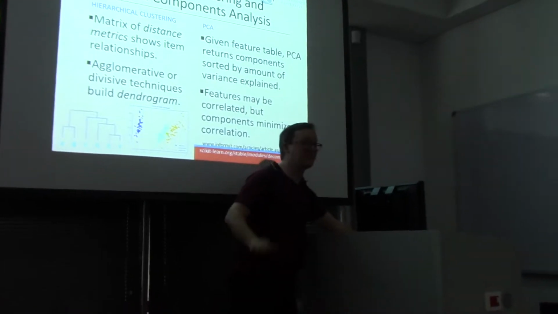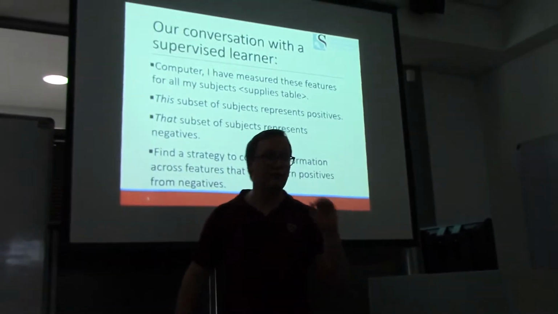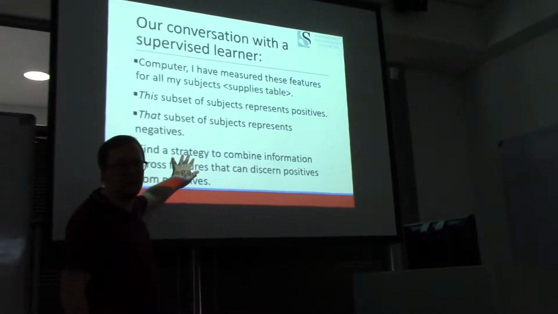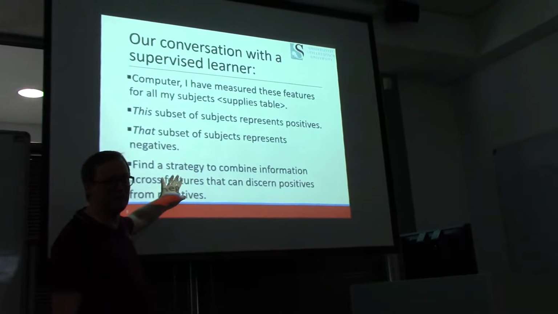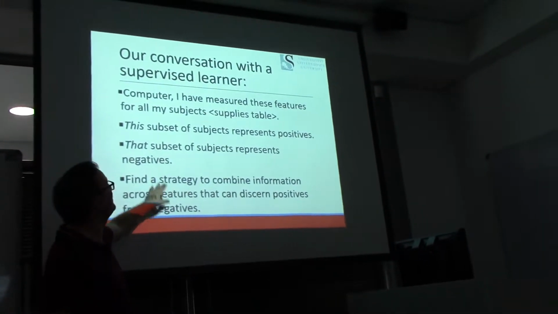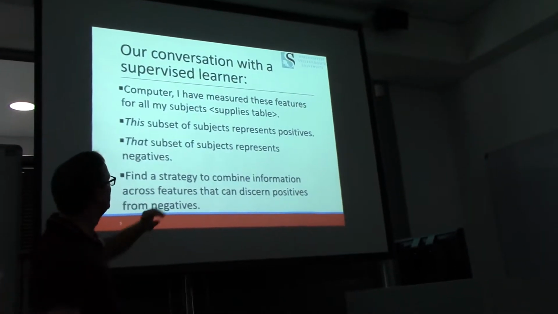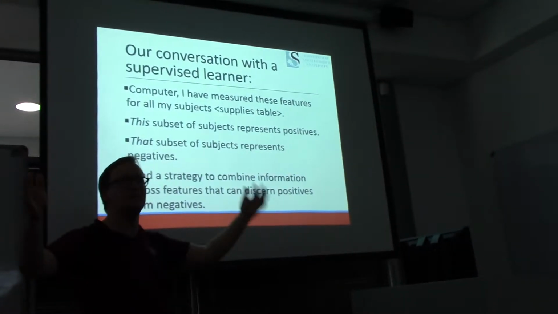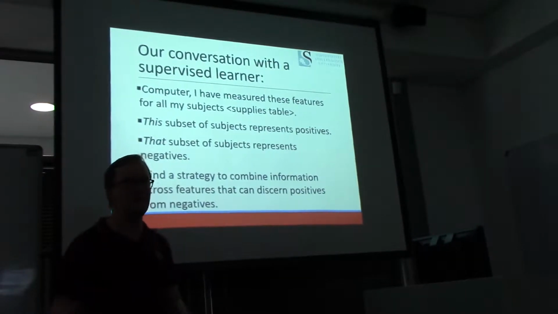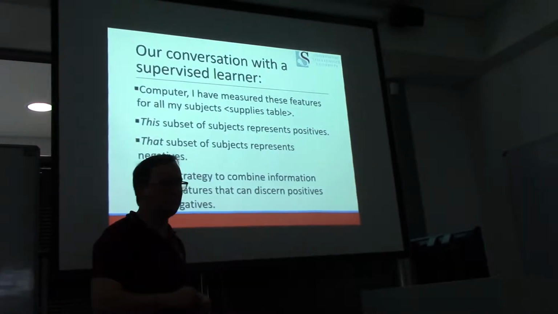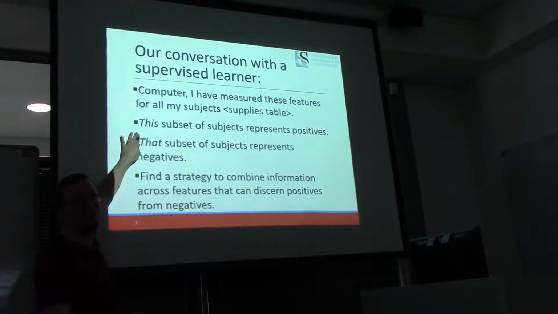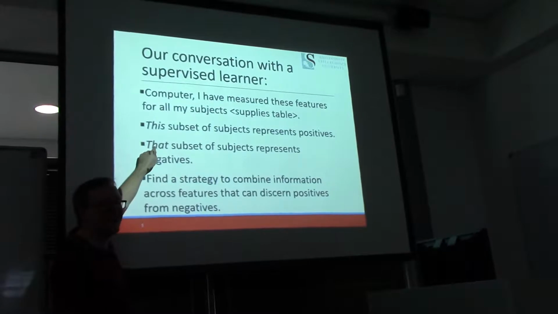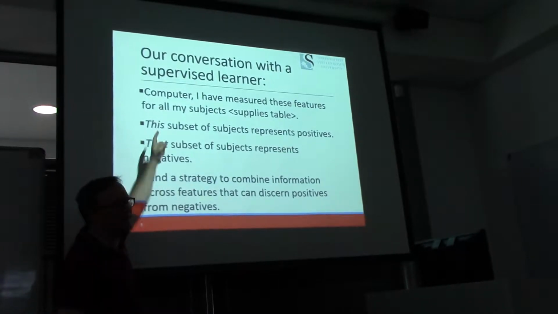Okay, so that's just a very brief overview of two very frequently used unsupervised methods. Now, let's turn to the kind of conversation we have with our computers when we're trying to do supervised learning. The computer scientist says to the computer, "Oh computer, I have measured these features on these subjects. Here is the table of these." All right? Now, what is the computer to do? Well, the computer's not ready to start yet, because for this to be supervised learning, we must provide labels for these. And in the next step, we see that.